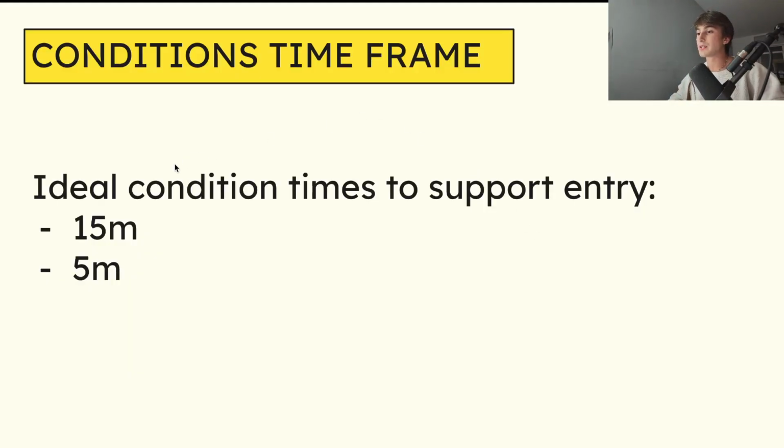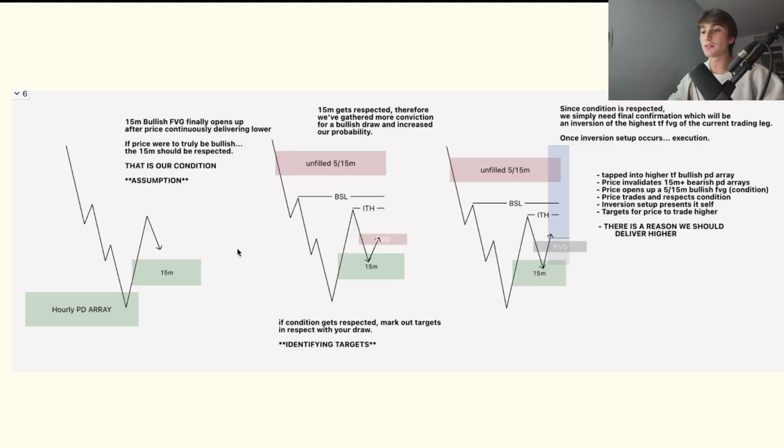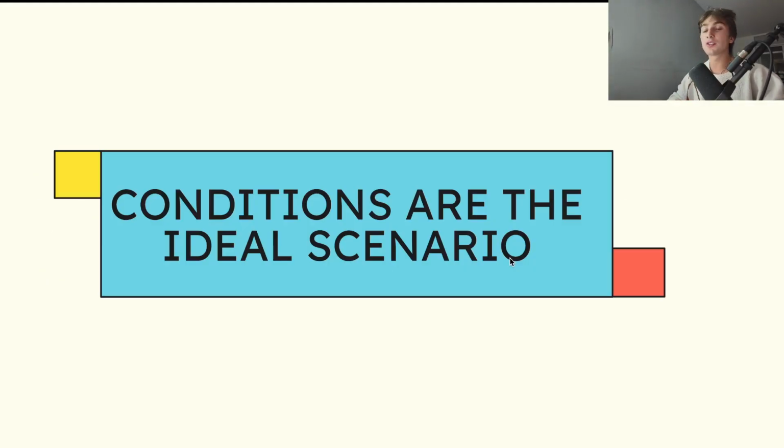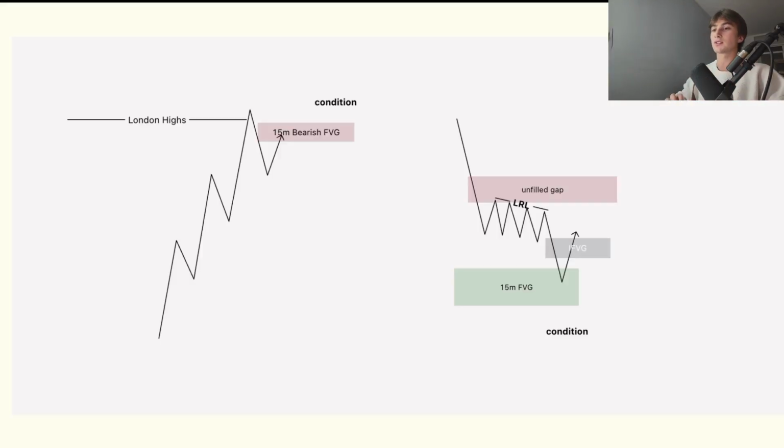So condition time frames. Ideal condition time frames to support entry are going to be your 15-minute and your 5-minute. I always use the 15-minute and the 5-minute as those conditions. I don't really use any other time frame. Conditions are the ideal scenario. It's what splits the two possibilities. If condition gets respected, we go in that direction. If condition gets disrespected, then we go in the other direction. And so it keeps things in a 50-50 mindset in a sense.